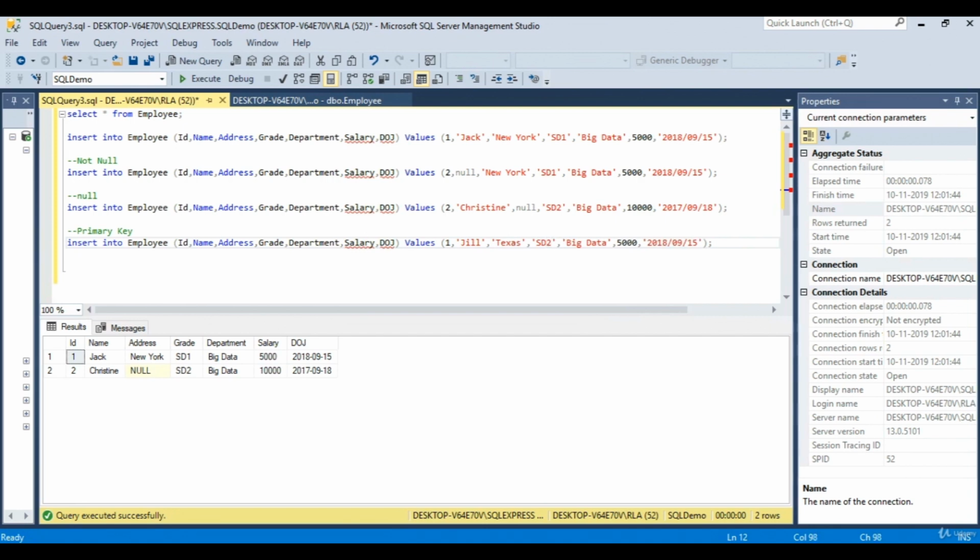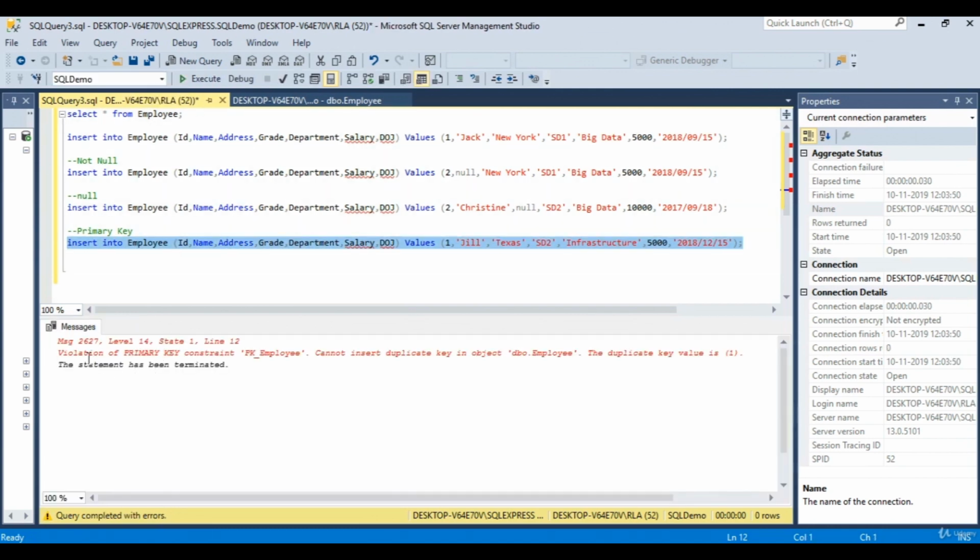and SD2 and this is IT infrastructure and the date will be, say for example, 12. Okay, so here ID 1 already exists. If I try to execute this, then it should give me a violation of primary key constraint.